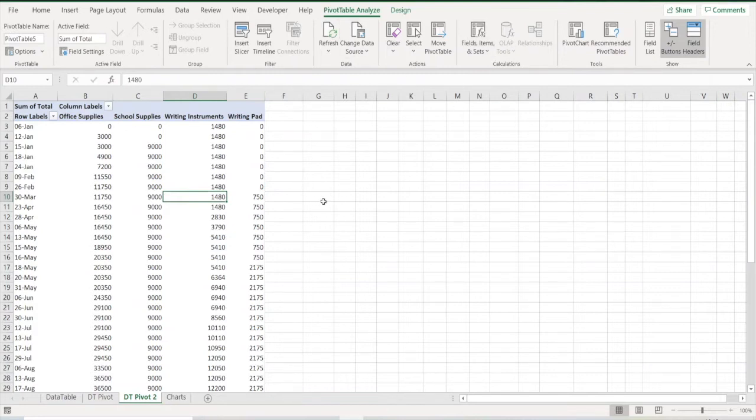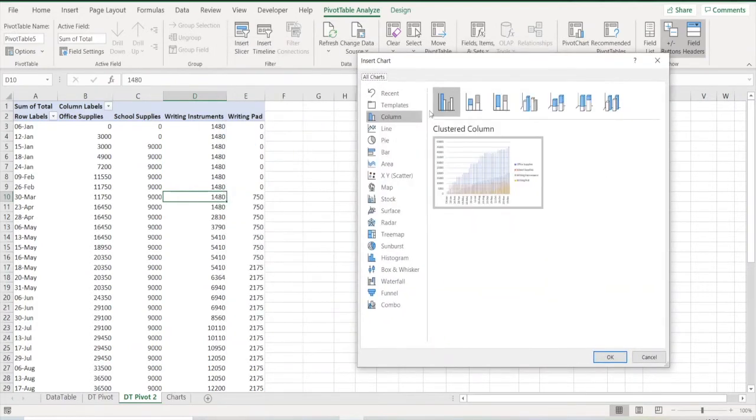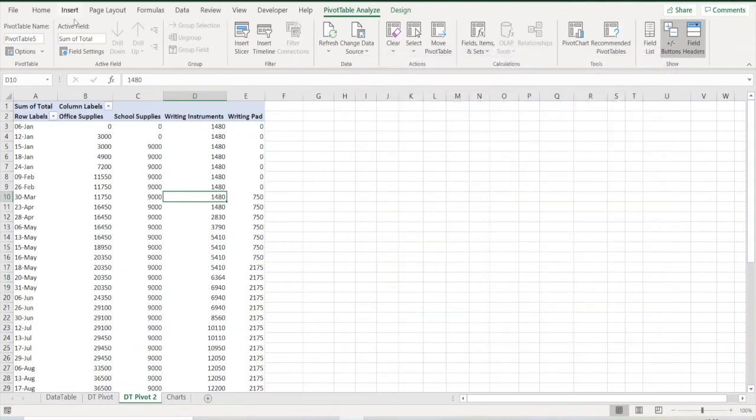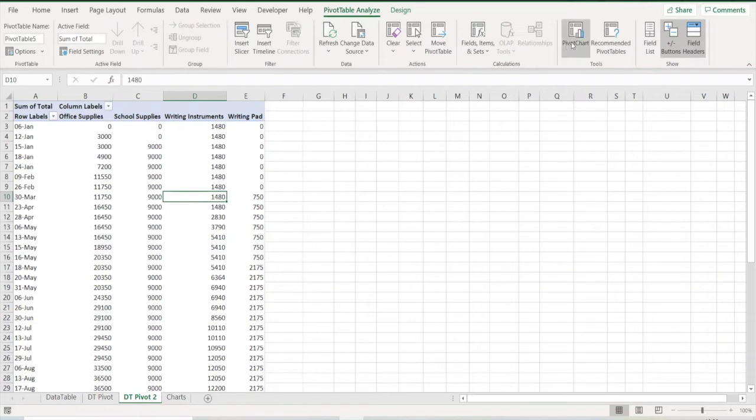So what we are interested in today is pivot charts. So this is the pivot chart. Let me click on this pivot chart and see, we have all the available charts. We can have charts at one other location also in Excel. If I cancel it, I'll show you. If you go to Insert, you will get an option of charts here itself. There is a full group of charts that you can create from here. But these are normal charts, but the one we would be talking about today is specific to a pivot table. So that's the reason these are called pivot charts.